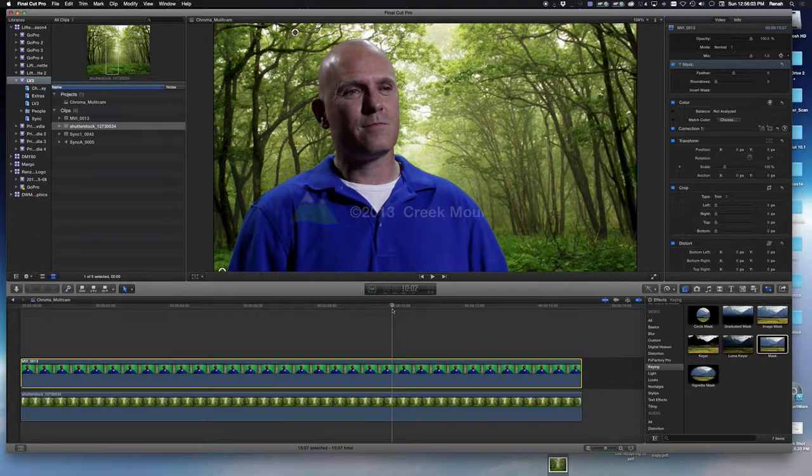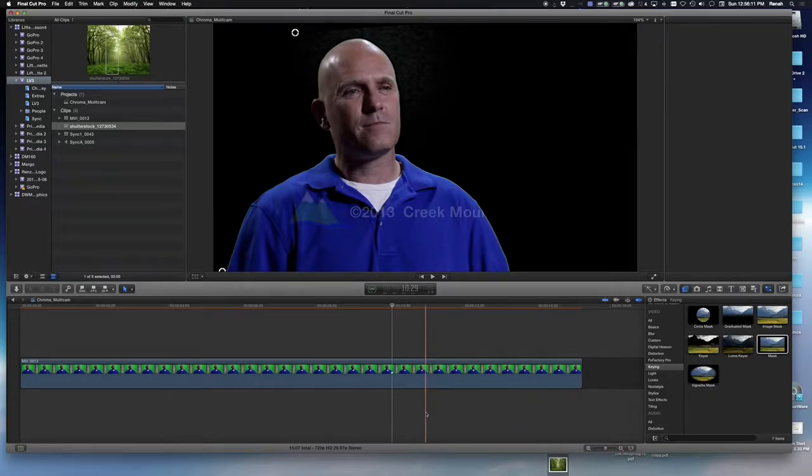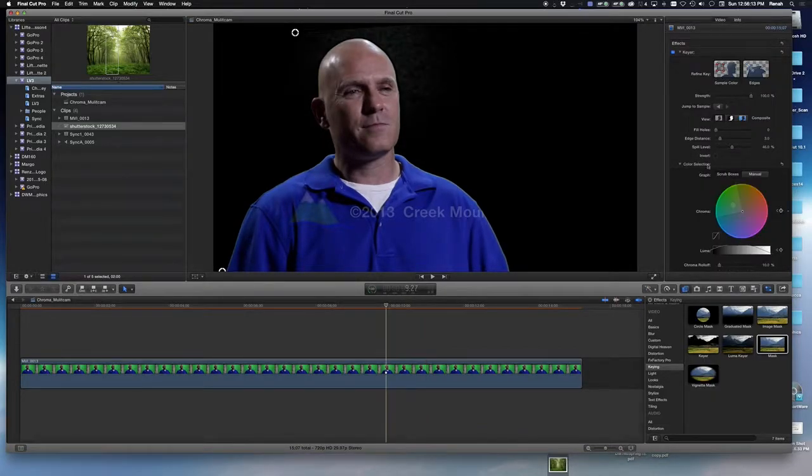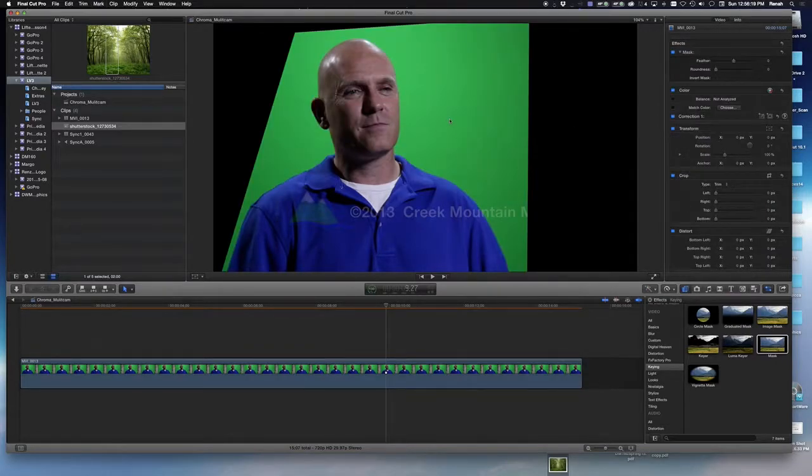One thing to remember about a green screen is it has to be lit well. If it's not lit well, then what happens, let me just take out the forest completely, and I'm going to take out the keyer here. What happens is you would get wrinkles in the green screen, and you're always going to get shadows, and it won't key out perfectly. So a green screen has to be well lit and, as much as possible, have no wrinkles.